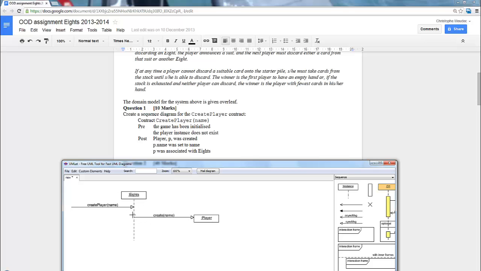And then this method createPlayer of 8 just calls the constructor of player, passing on the name. So p.name will be set to name by the constructor, and whatever other details. Here there's no other details, but sometimes constructing objects is more complex than this. It's very simple here. So that creates a player, and the player will be associated with 8, and again that's implicit here because constructors always return references to the object you've just created, and here implicitly 8 will keep that reference to itself.